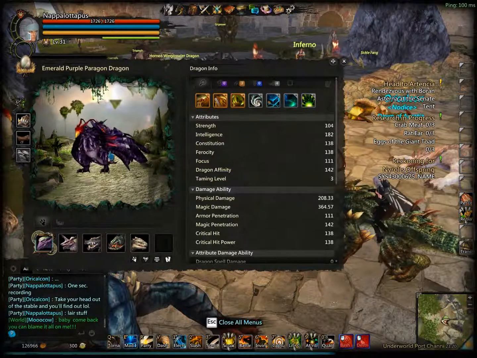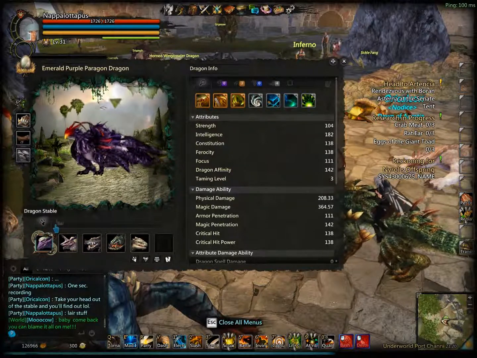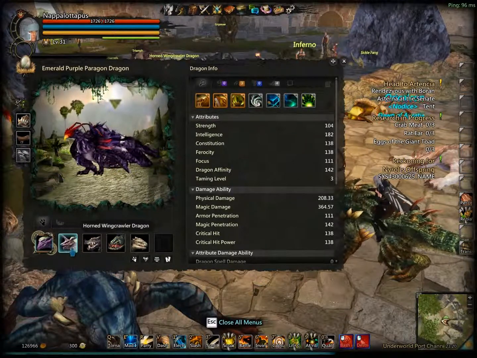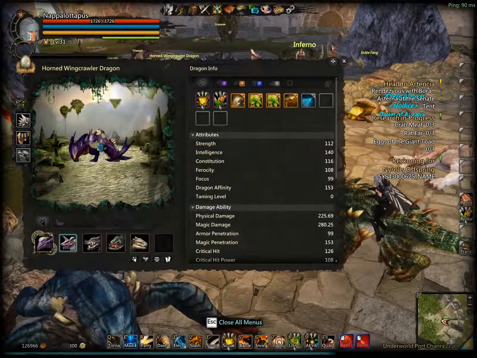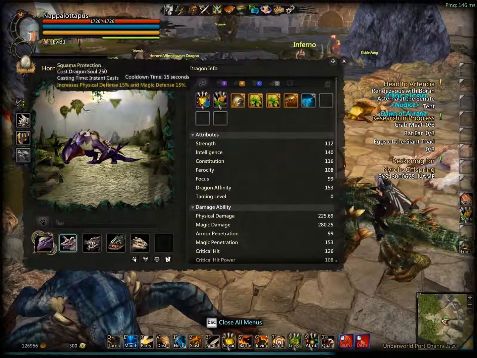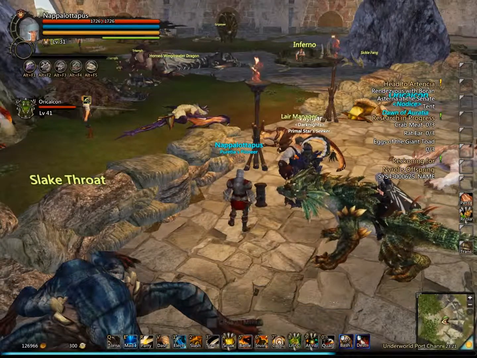He's just a little bit of a pain to train because for me to put him into my lair and get him trained, that means I don't have my flying mount. It's kind of annoying. This is a horned wingcrawler dragon. He's very similar to a rare that I've got named Parsing Shadow. He gives me this one called Squama Protection, a pretty good spell that I almost always cast on cooldown.